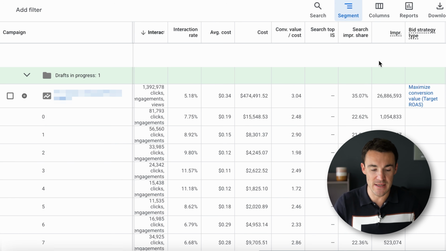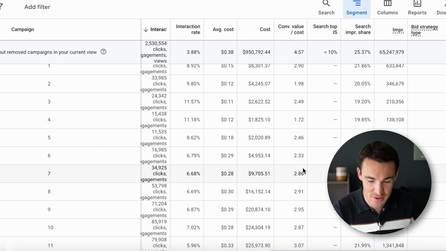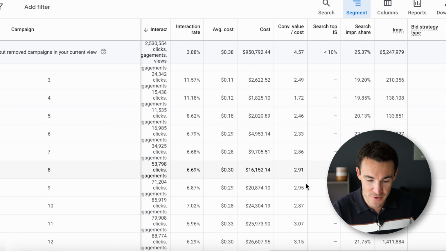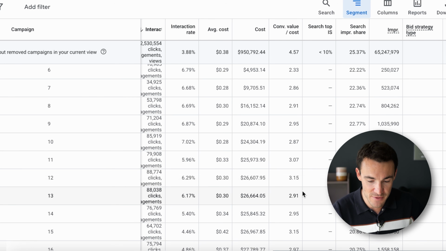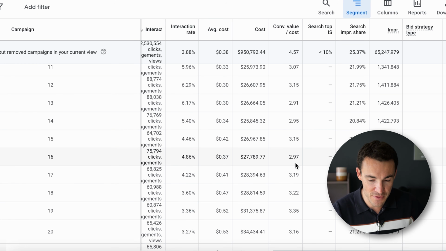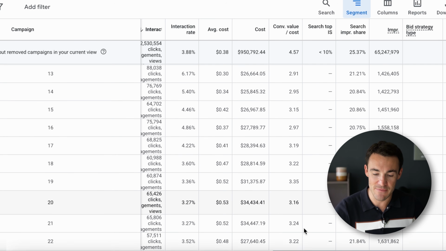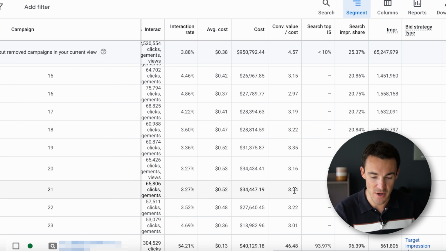So unsurprisingly, the sort of middle of the night, 1 a.m.-ish to 5 a.m.-ish, doesn't perform very well. Not that surprising, right? And then as we go on through the day, you can see the return on ad spend number increase. We get to over a 3 by like 11 a.m. Around lunchtime it's over a 3. Decent in the afternoon. We're all over 3s, and we stay that way into the evening, peaking. I think that's the highest one. No, the highest one's 7 p.m. to 9 p.m. Exactly what you'd expect, right?